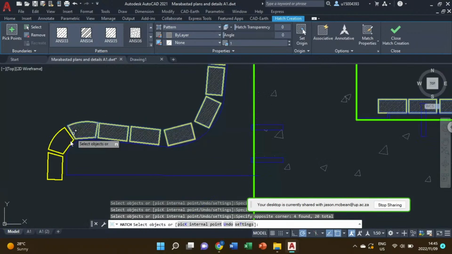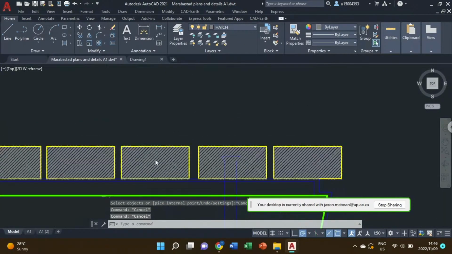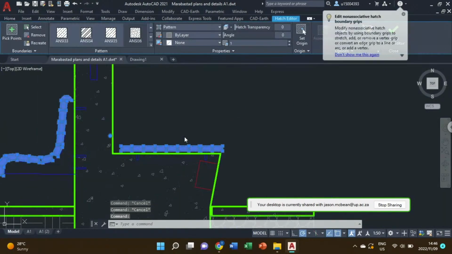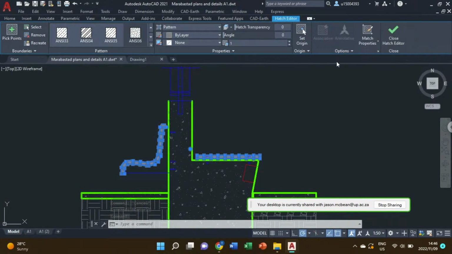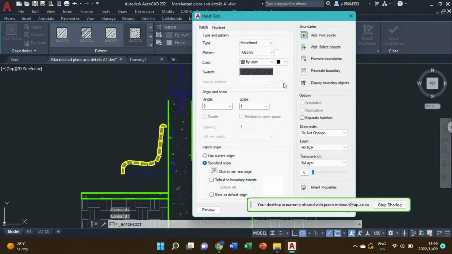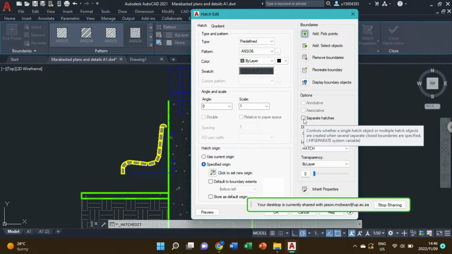You see, this is way more intuitive. There we go. Okay. Now, it becomes one hatch, which I like, because then if you want to change the scale, in this options here you can say make different islands. So you can say separate hatches, and then they'll all be separate hatches the whole time. If you did that, they'll all be their own little hatch. If that was activated, do you understand that?